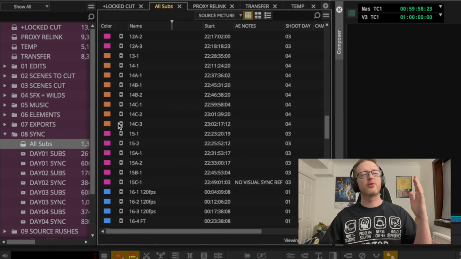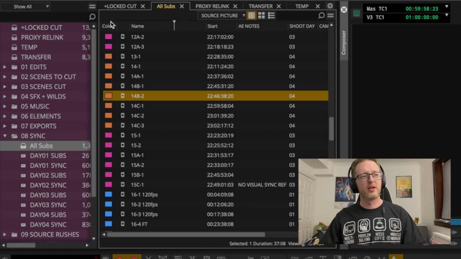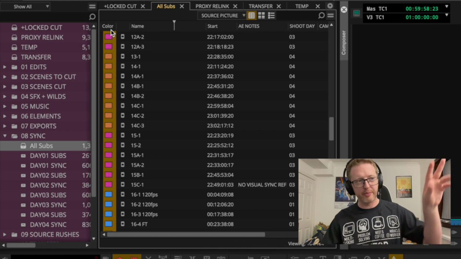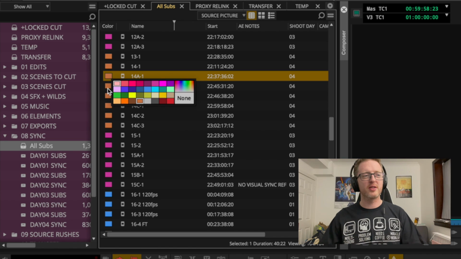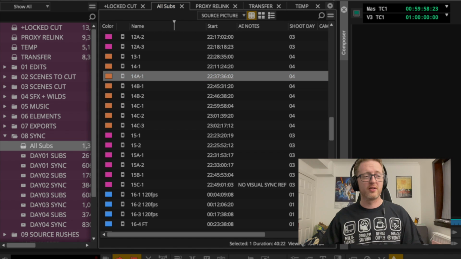But just look at how simple this is to do in Avid. You've got your color column in the bin up and available to you, and all you have to do is right click anywhere in that and we can see all of these colors. It's really great. It's really simple. We've got a whole load of colors to choose from. We've got like 24 colors here to choose from as presets, and then we can also just click here to use the OS color picker and choose any color we like. So we have a lot of options here, and it's really simple.